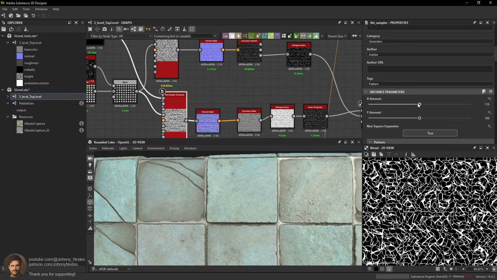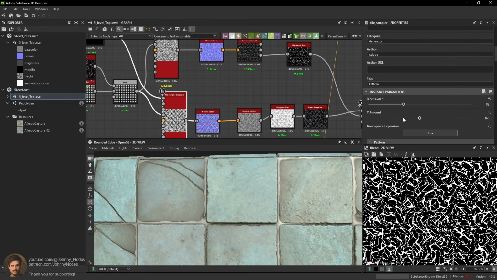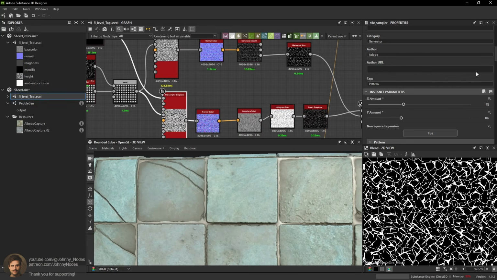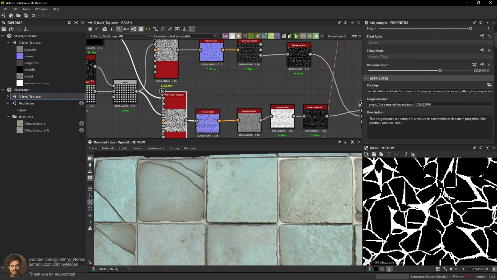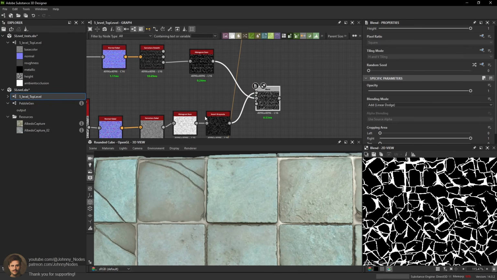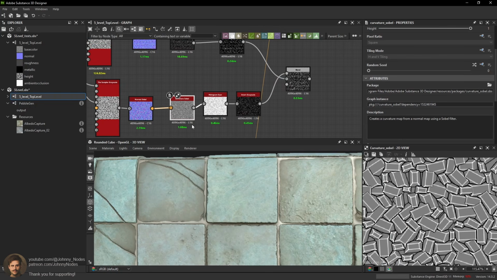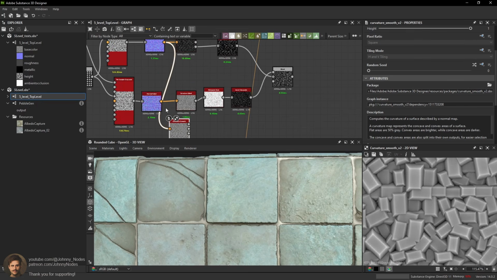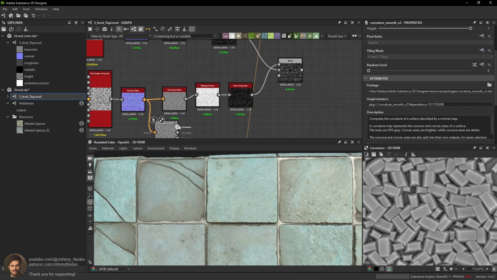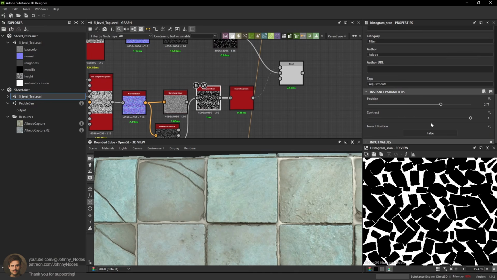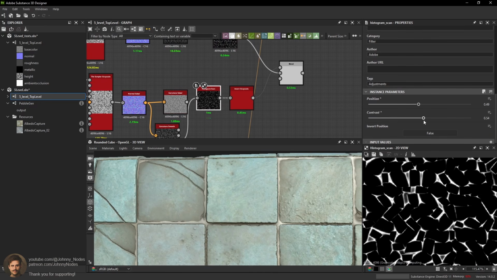Maybe these are just too frequent. Probably have just too many of them. Something like that's better. I'll seed these. But this is just another way of doing it. And what I'll probably do at the end is, should we grab a curvature smooth instead of the Sobel? Let's just try it. I think this will add more variety.